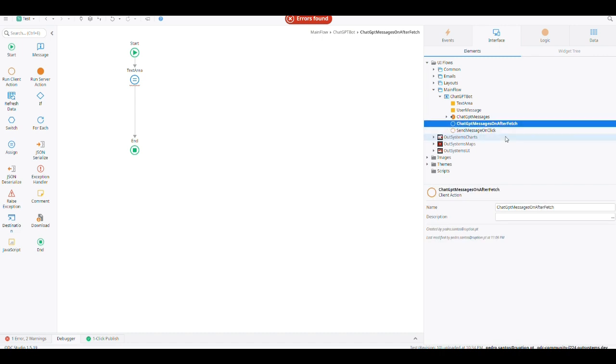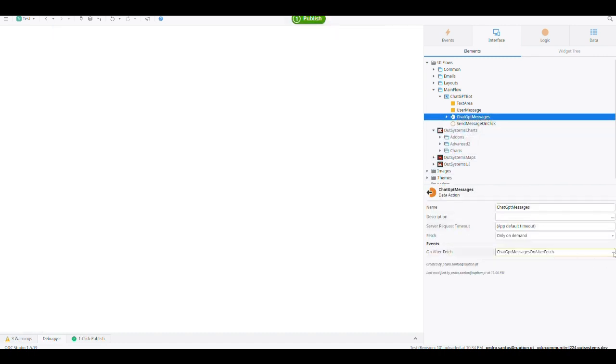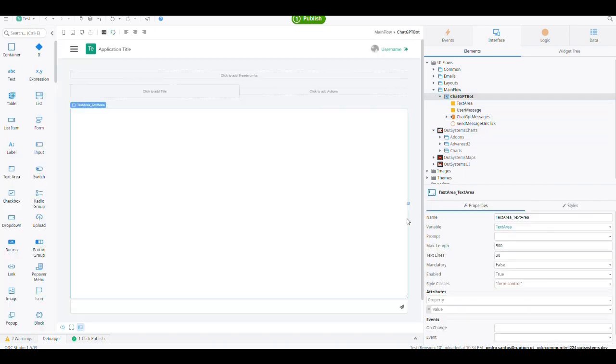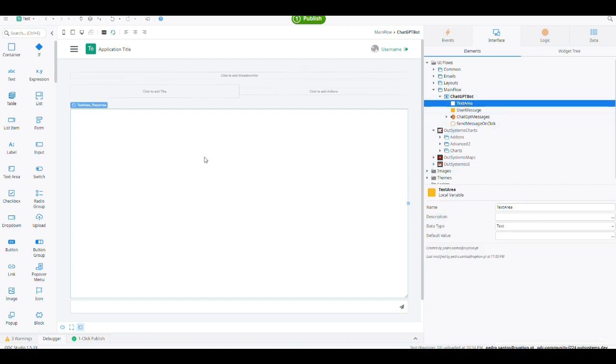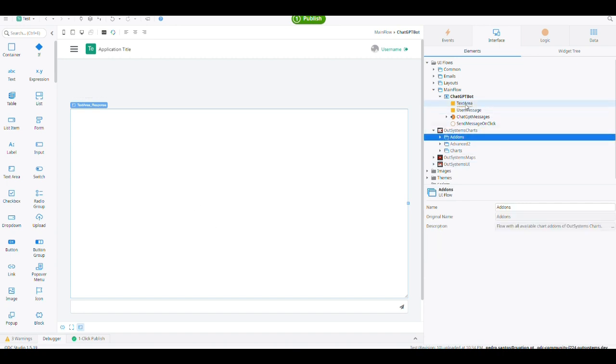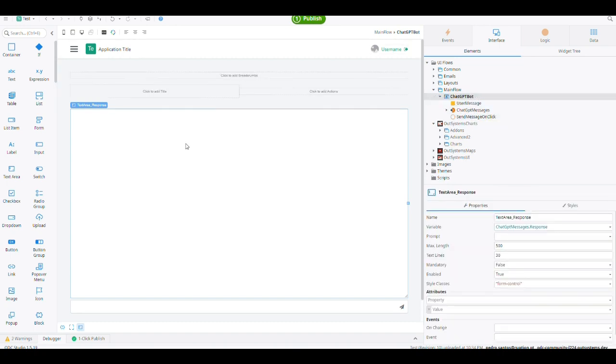Yeah, maybe we don't need this. We can just use the response. I think it's better. We could use this just to show the history that we went through with ChatGPT, but it's just to show that this works. The correct way to use this is not with the text area.